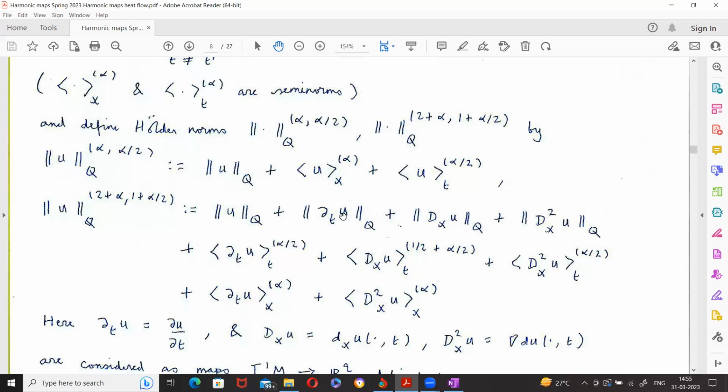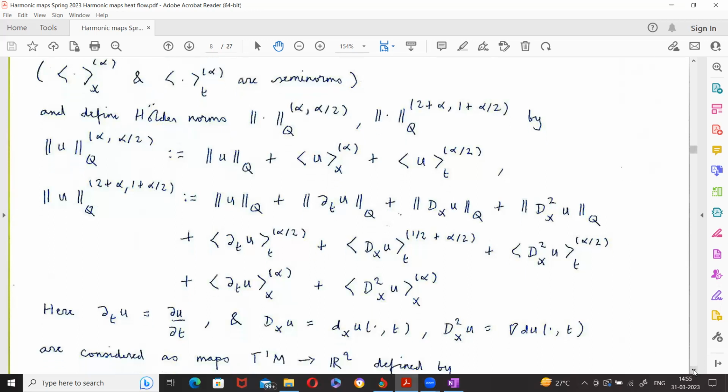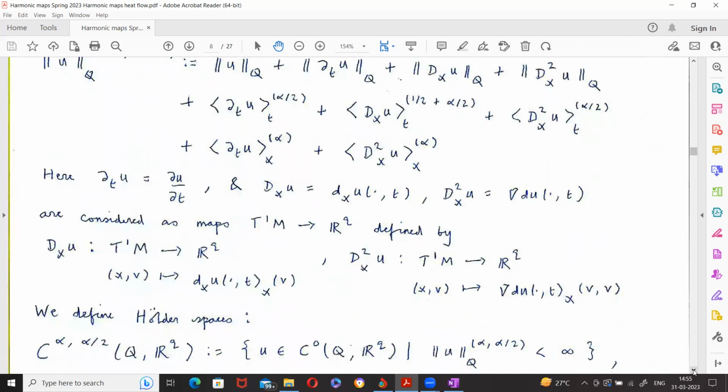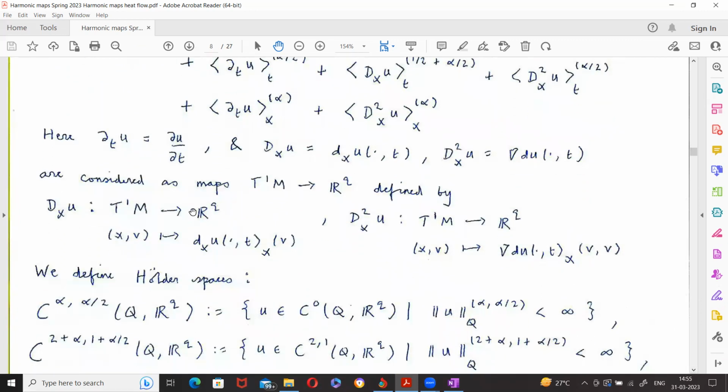So the norm of ∂_t u sup norm, and then the norm of d_x u sup norm. Okay. Now, I just have to clarify something here. What is d_x u? That's the derivative in the space variable. So that I want to think of as a map defined on a compact manifold, right? So in order to take its supremum, the compact manifold is going to be what's called the unit tangent bundle of M, T1M. That means the set of all unit tangent vectors in M, okay?